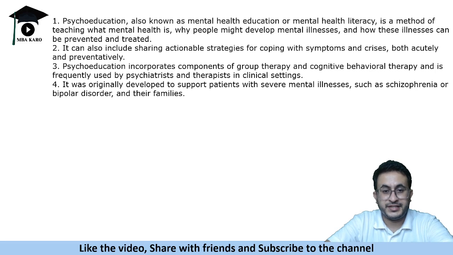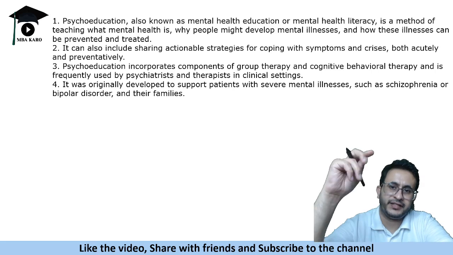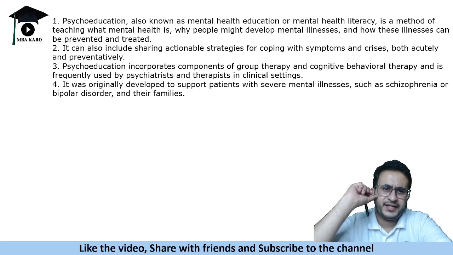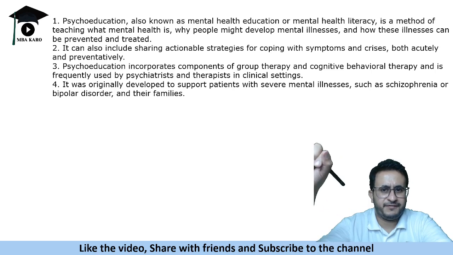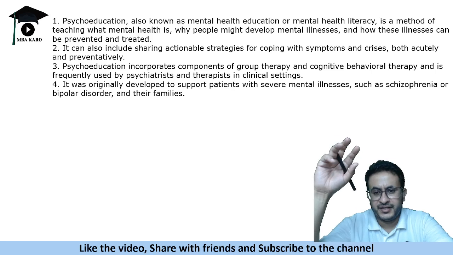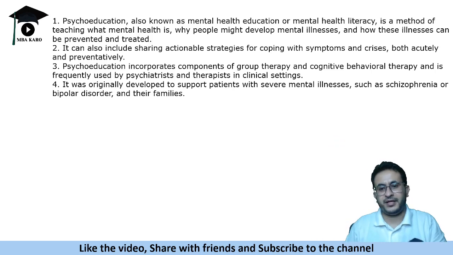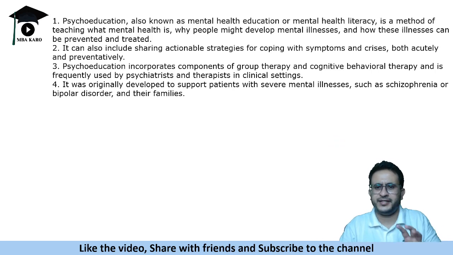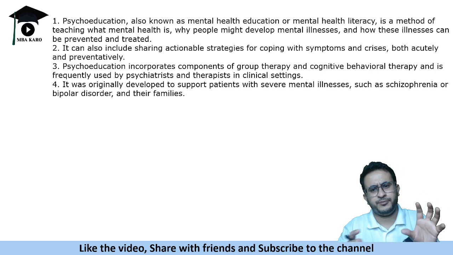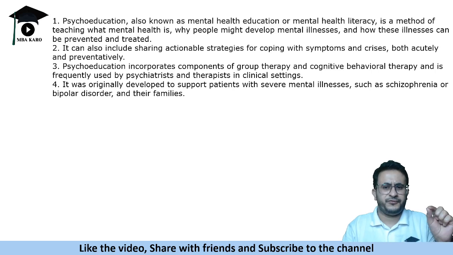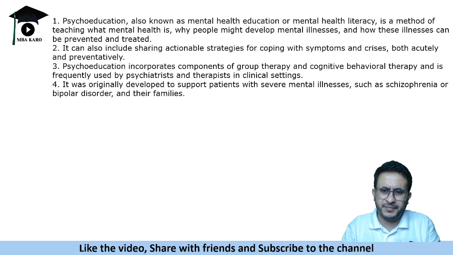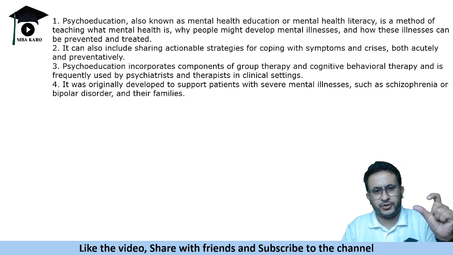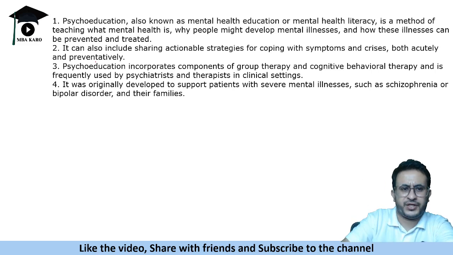Next one, it says that psychoeducation, known as mental health education or mental health literacy, is a method of teaching what mental health is, why people might develop mental illness, and how these illnesses can be prevented and treated. Now if you see, sometimes the paragraphs might have long sentences, so no need to worry about it. Just keep those factors in mind. Now if you clearly see, first it appears as the starting sentence because it is describing psychoeducation.